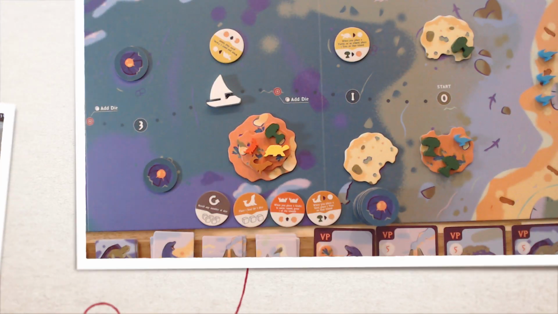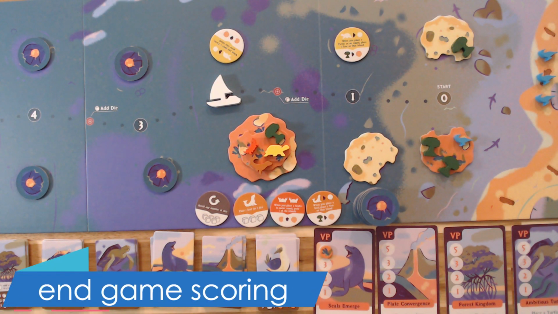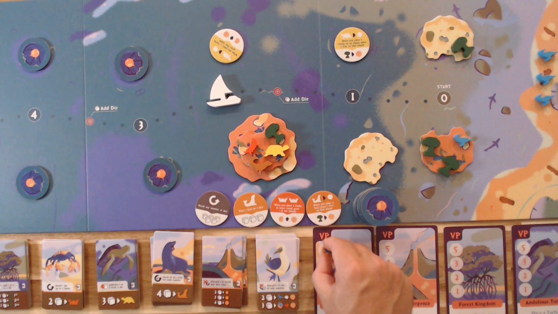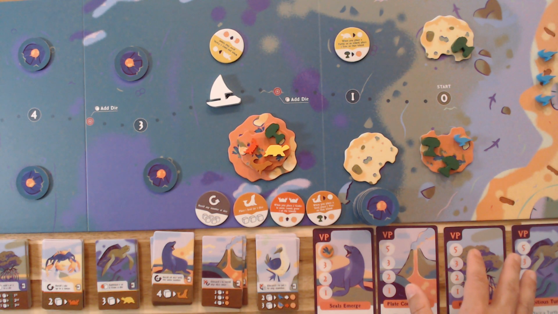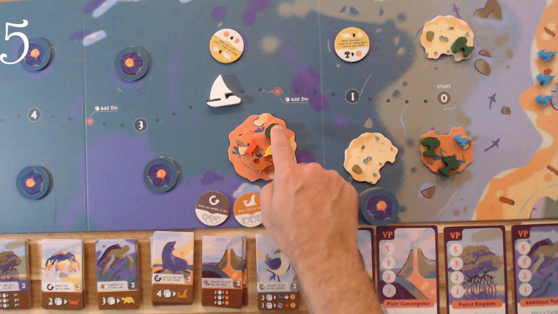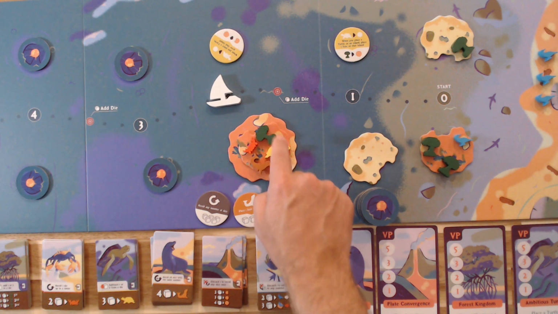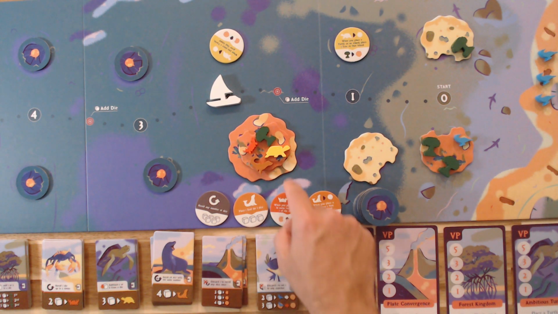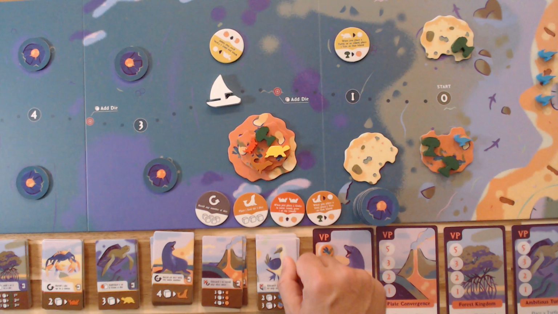So for endgame scoring, it's very simple. 1, start by adding these endgame victory point conditions, giving each player their total score from the victory point condition for those cards. Then, score your islands. On an island, a resource is worth 1 victory point. So anything that resides on the island, a tree or animal, so plant life or animals, including birds, is 1 victory point multiplied by the number of tiers there is.